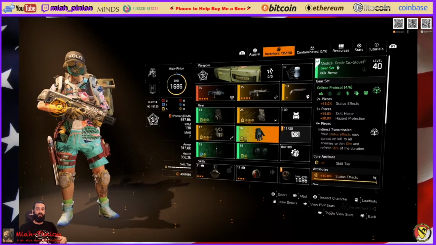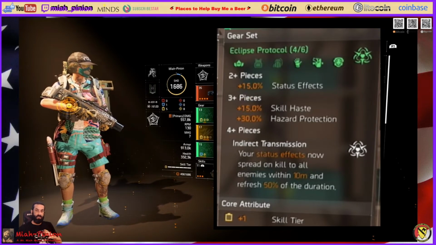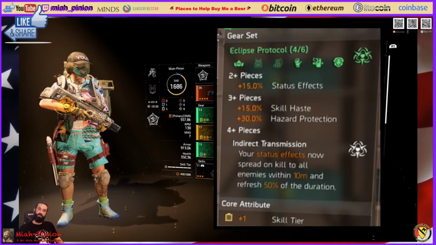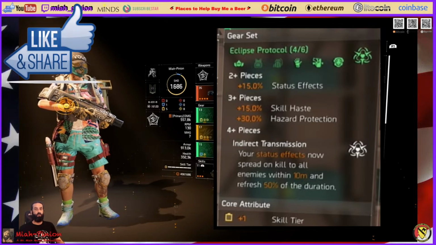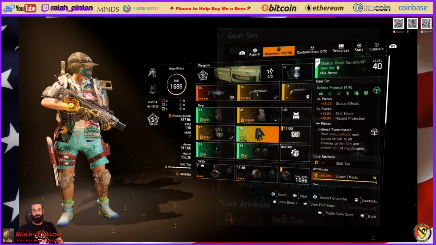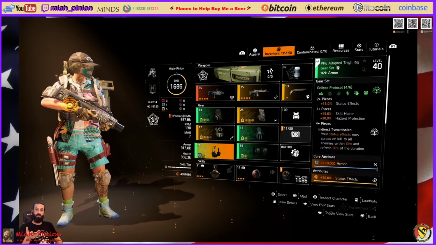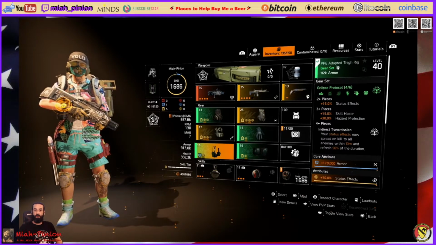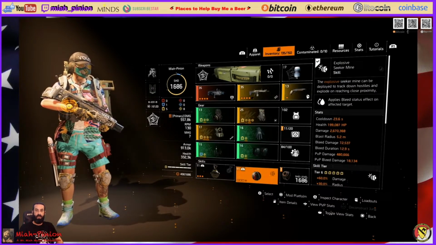Eclipse Protocol, the two-piece, just like the ongoing directive, gives us 15% status effects. Three-piece gives us the 15% skill haste and 30% hazard protection. And then the big dog we're looking for is that four-piece indirect transmission. Your status effects now spread on kill to all enemies within 10 meters and refresh 50% of the duration. We have status effects on every one of these pieces. You'll notice because we're running Technician, it allows me to run the 170,000 armor on this holster simply because we can still maintain skill tier 6, right?